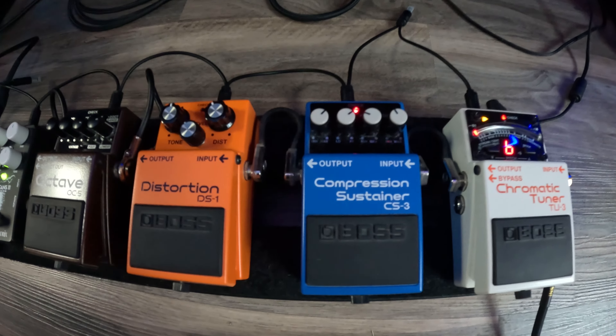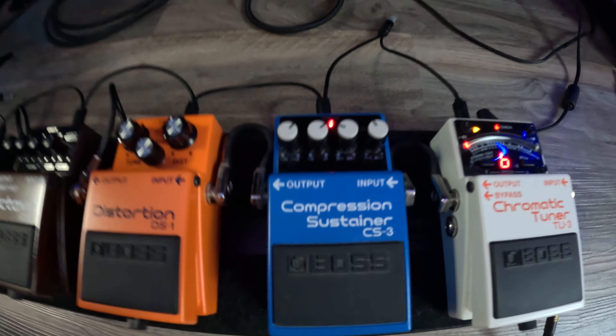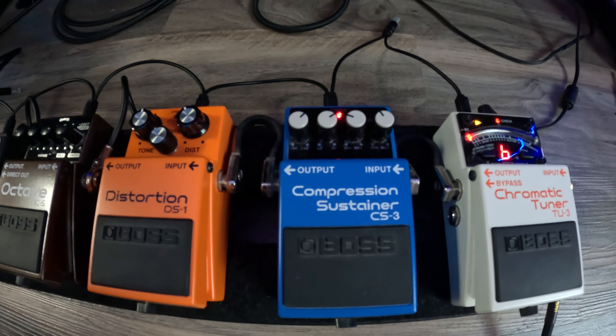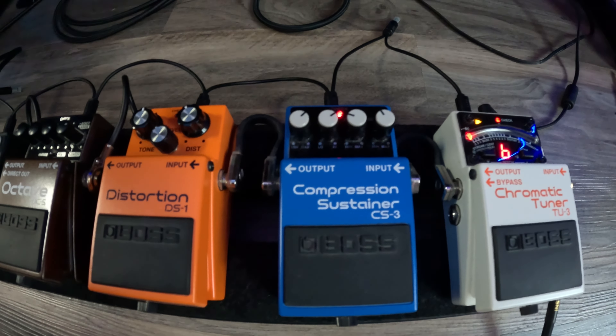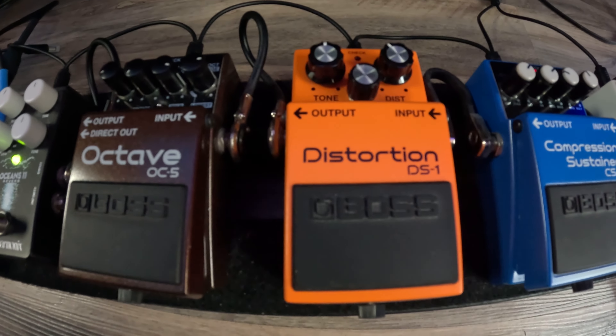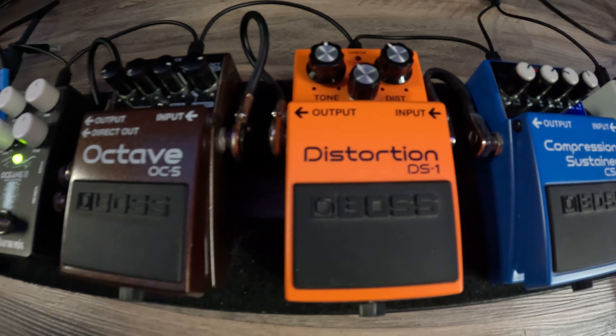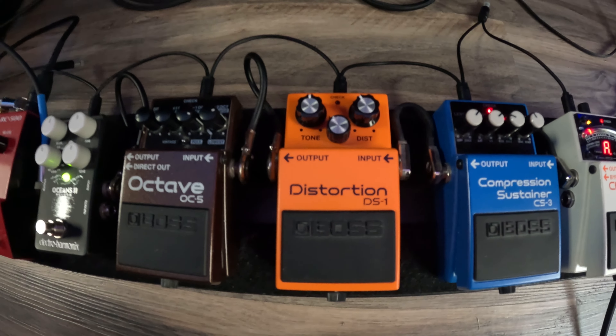This is the compression pedal — my newest one. I obviously use a lot of compression when I'm producing, but I never really thought about it with my guitar until somebody suggested it. I was very minimalistic when it comes to pedals, but this thing is amazing. It basically rounds out my sound and turns the volume up a little bit, making for a fuller sound. It's a very subtle pedal but the way I have it set up right now it enhances everything so much.